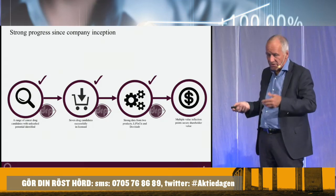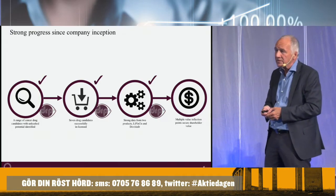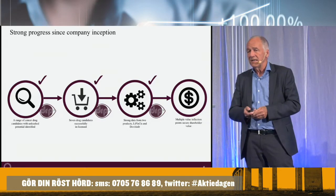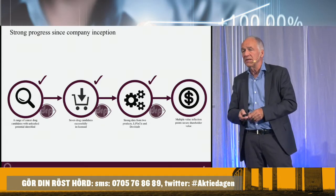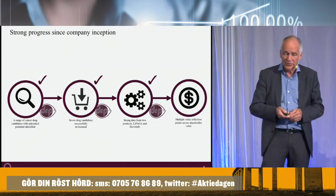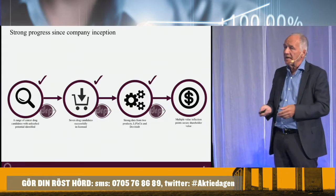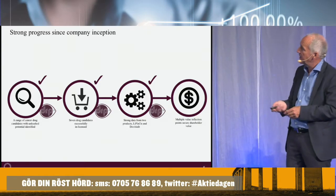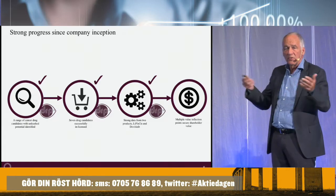We have 2 major products that are now approaching a situation where we can definitely find a partner, but also where we can see how these products can actually be approved in the US and in Europe. So there's Liplacis, which is a product that we've been announcing to you several times before, but it's developing very fine. And then the new one in the block is dovitinib, which we got from Novartis.